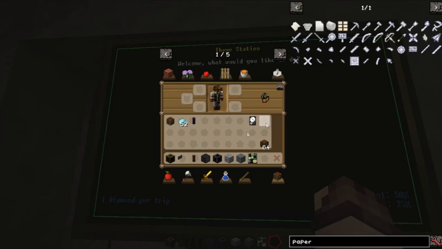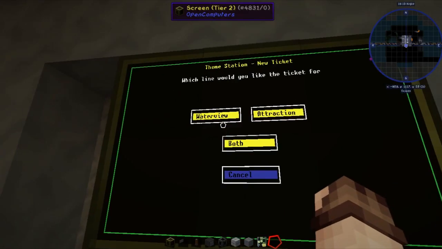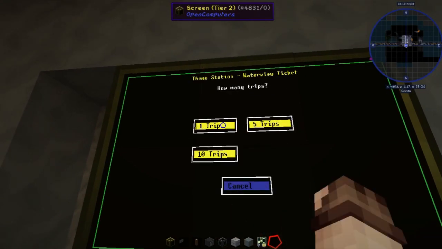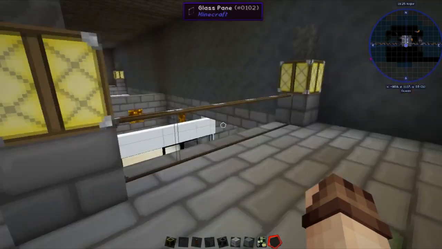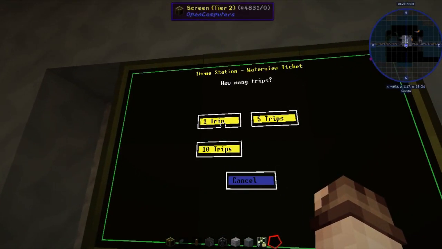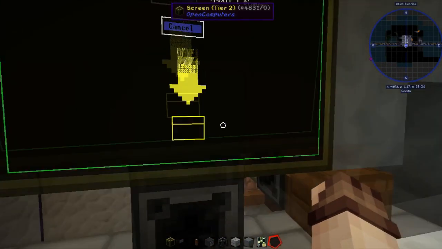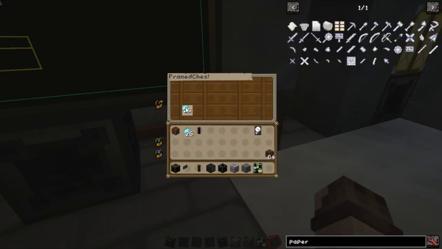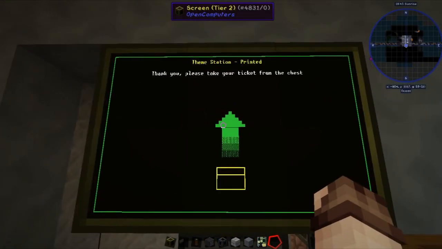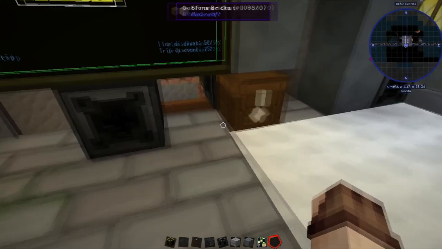Let's quickly, my inventory is empty, cool. Let's purchase a new ticket. We will purchase it for Waterview. And you'll note that when we're this far away from the racks, you can't hear anything, it's really quiet. So we'll purchase one, oh, that's timed out. Purchase Waterview, one trip. Please deposit 1 diamond. Down here. 1 diamond. Book it, that's cool. Ticket has been printed. We have a ticket, awesome. And you can actually see it in the front, so that's cool.